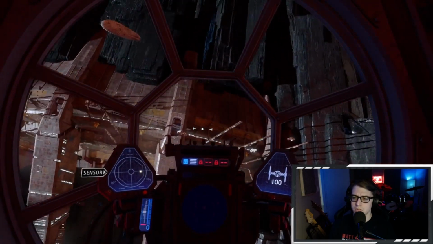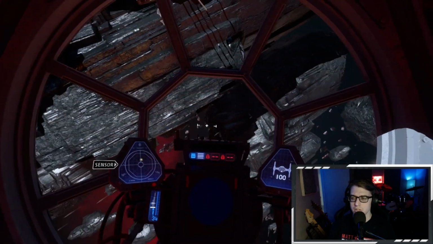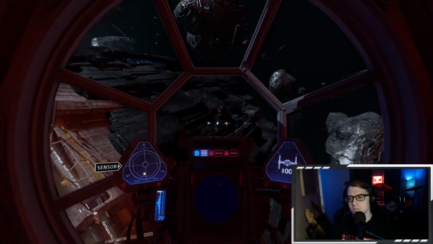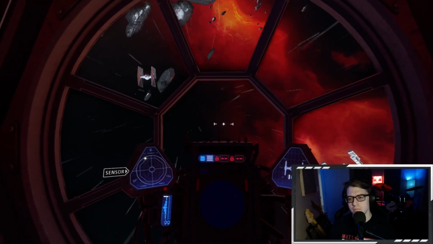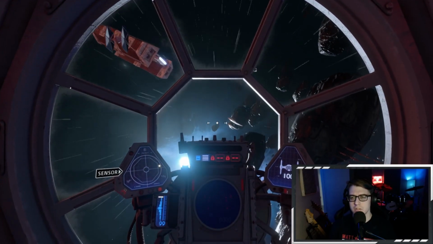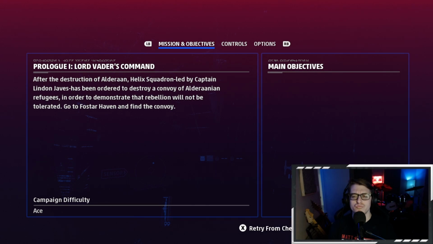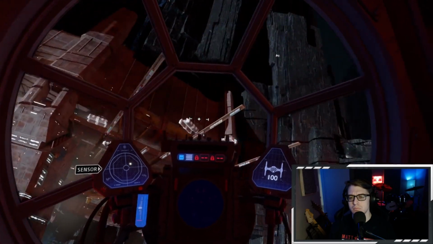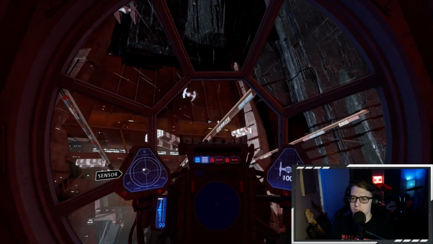Wait, what? What am I looking for? What is going on here? All right, I'm about to lose. I lost the ship. Am I looking for you? Am I following you? Who am I following here? Oh, there you are. You're a tiny little guy, you know that?